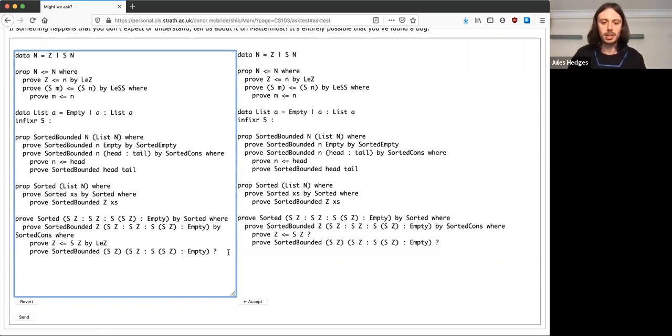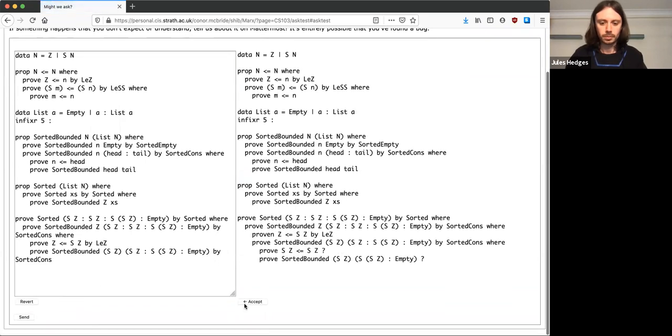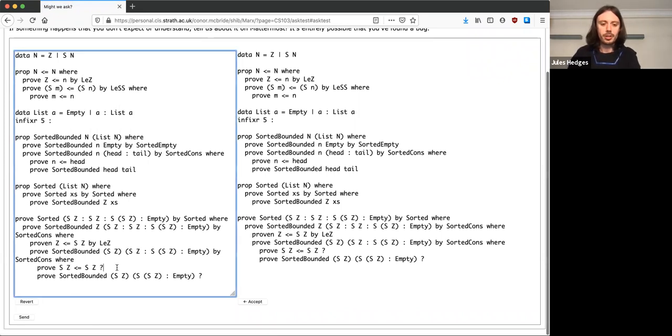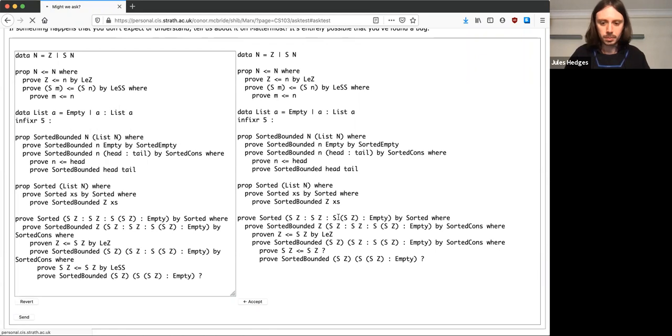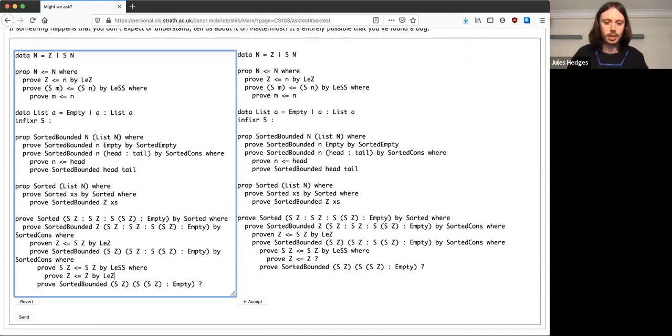And this still isn't the empty list, so I can go by sorted cons. Now I have to prove that 1 is less than or equal to 1, which I can prove by LESS. And then 0 is less than or equal to 0 by LEZ. And then in this one, I still don't have the empty list, so I have to apply by sorted cons one more time.